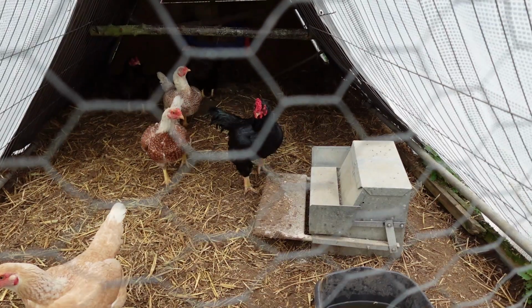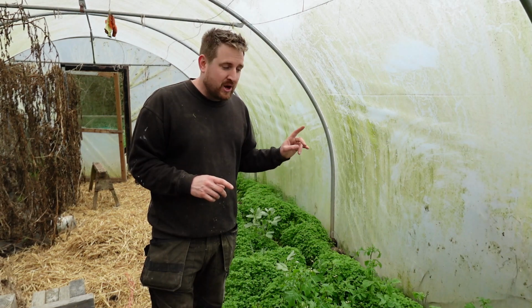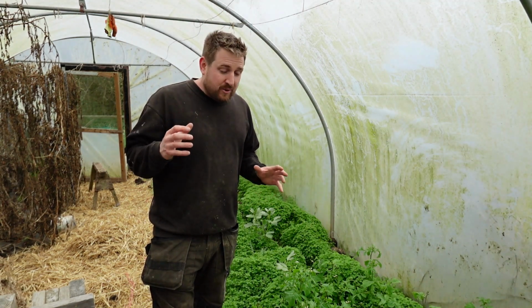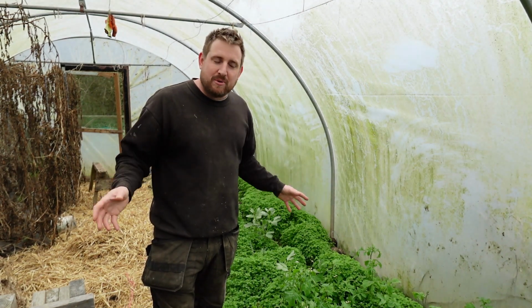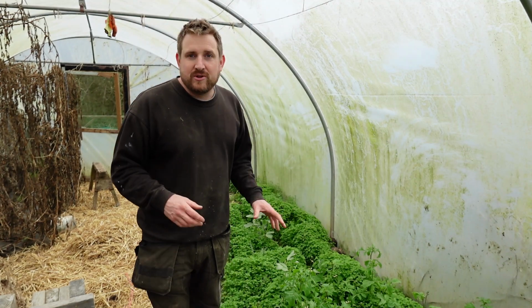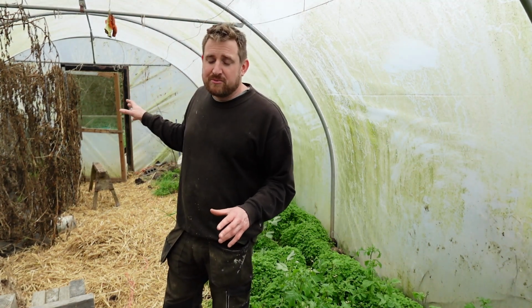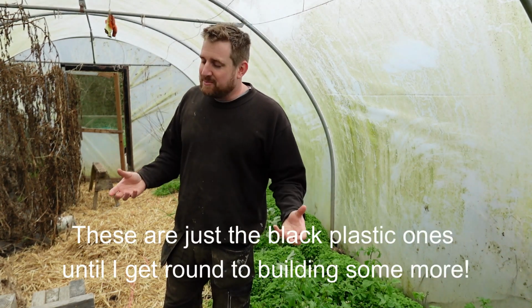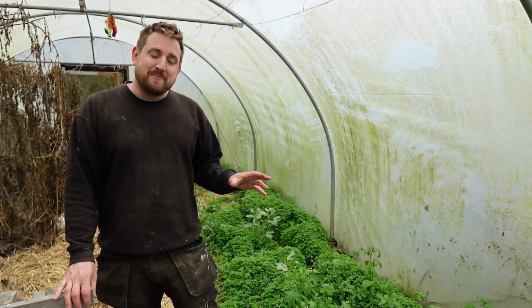The chickens are all on treadle feeders now, and I've got one pen left to put over to a treadle feeder, so I'm going to buy that this week. And so I'm trying to look at other ways that I can kind of reduce their habitat a little bit around the polytunnel. So if they can't get the chicken food, I'm going to move the compost bins. I've got a couple of compost bins right at the bottom of the polytunnel, which is really handy, but obviously isn't ideal as it's providing them with a food source quite close to where we are.